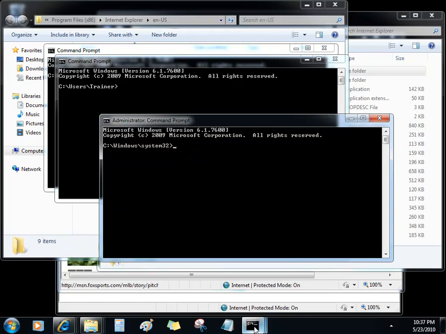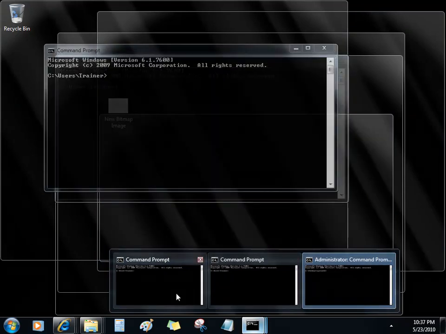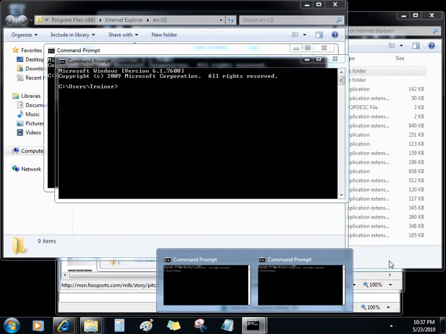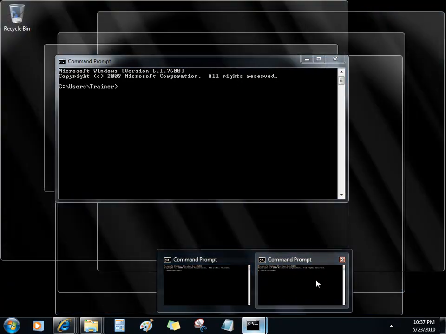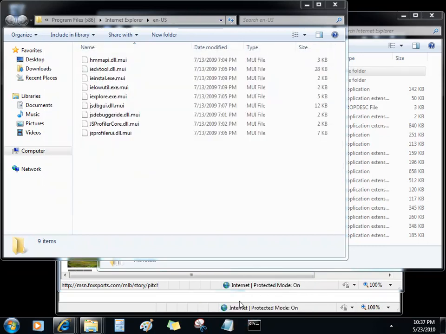So now if we just left click on our icon here, you can see the three open windows that we have. We can cycle through them by hovering our mouse over them. And if we no longer need one of these windows to be open, we can click the little red X icon in the top right corner and close a copy of the application that we don't need. Okay, so now we have two. Our other option here is to right click on our stack of icons and choose to close them all. Really easy.